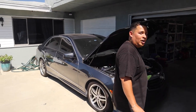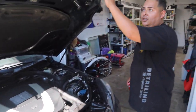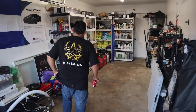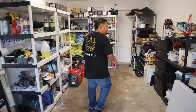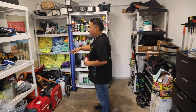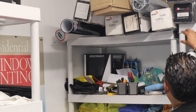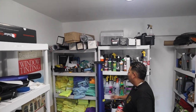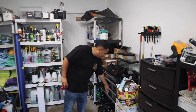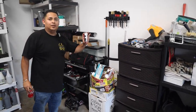We have two garages — I turned one into a shop. There's a Mercedes-Benz we detailed on the inside; they greased it and everything because they're going to sell the car. They didn't want the front windshield tinted because it has a crack. Inside the shop we have our glass so we can cut our tint, towels, things we need for detailing and window tint. We also have a display from Buca Reno that shows you ceramic versus non-ceramic heat rejection. I've got a custom AC unit in here too. We also polish cars and ceramic coat them — we use R1 from Ceramic Pro. You have to be certified. Five-year warranty on that.